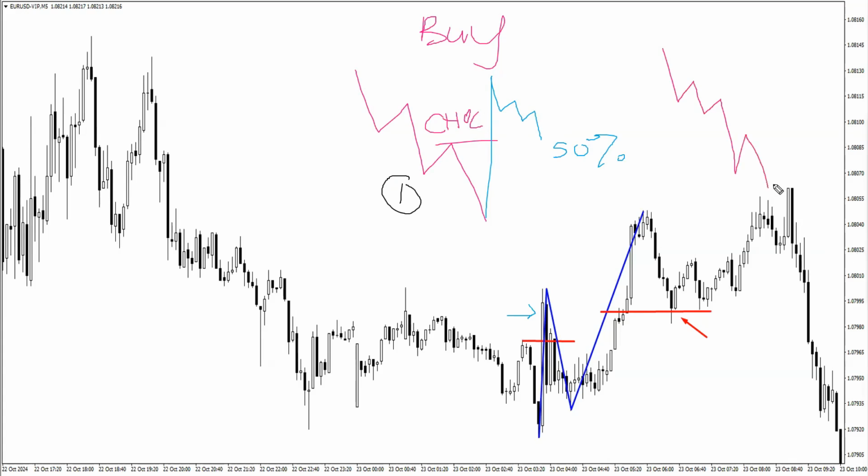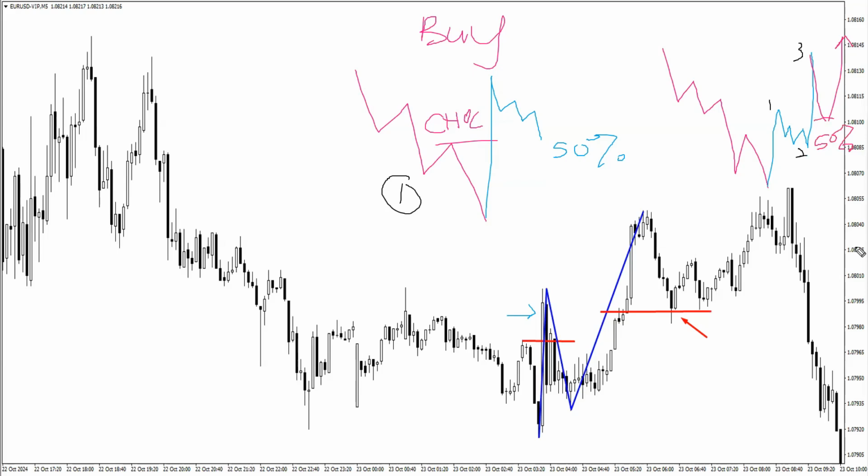Now, there will be another situation where we have this, and then what happens next is that we have price breaking, but it did not come back to the 50%. It came down. It did not come to 50%. It moved higher. In this situation where you have the first wave, second wave, third wave, I do expect sometimes that the market could come back to create one more wave before going up. So at this area, you can do your 50% entry.